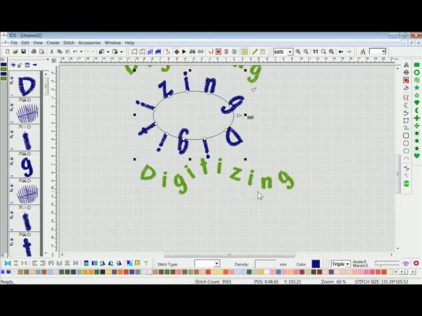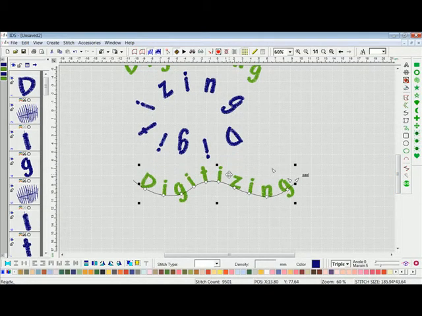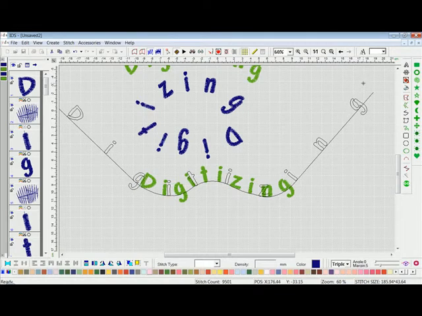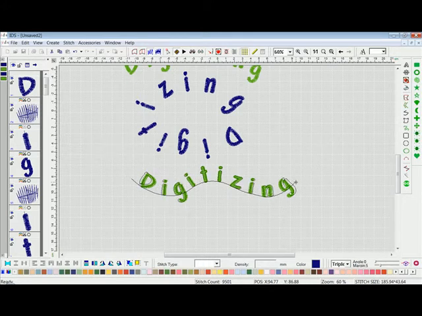The last one down, our freehand, if we left click on that, we have three arrows again. The arrow pointing to the right will extend our baseline. As we put our cursor on top of that arrow, it'll turn into a crosshair, and once I left click and hold, it'll extend the baseline, but only in the direction of the endpoints of the beginning and end of the baseline. So stretch it together, or stretch it apart, or squish it together. And also it will inverse on this one.